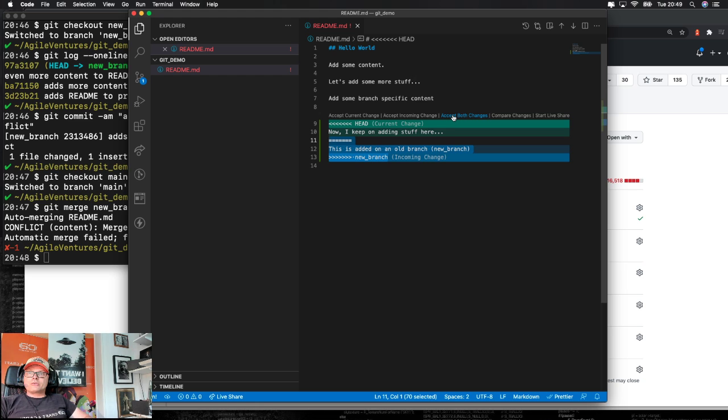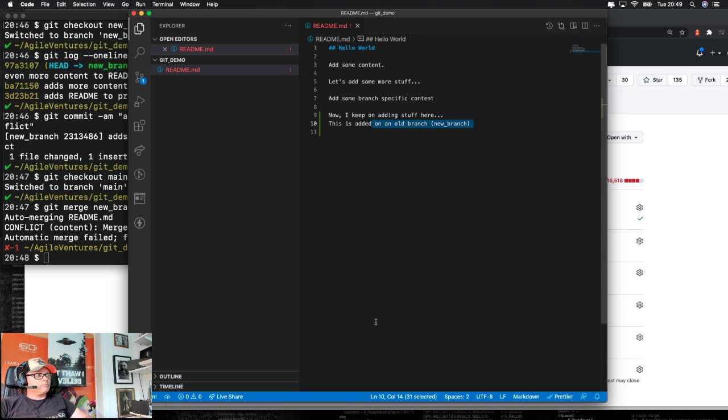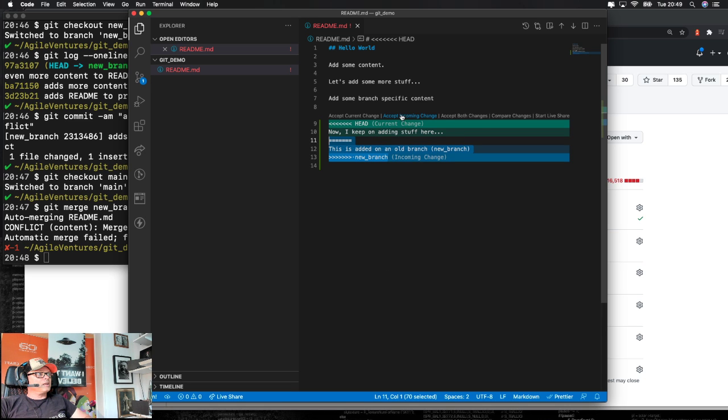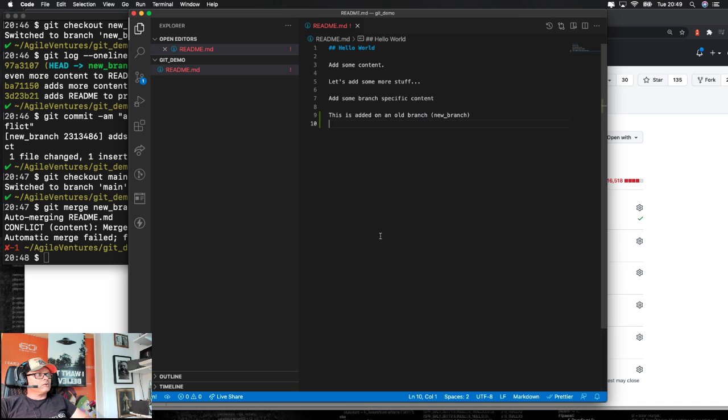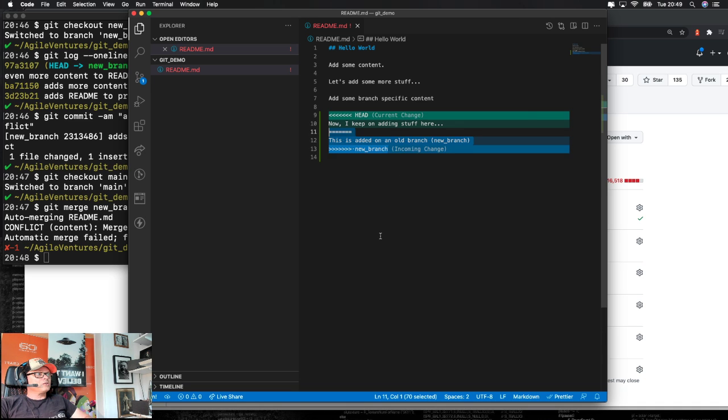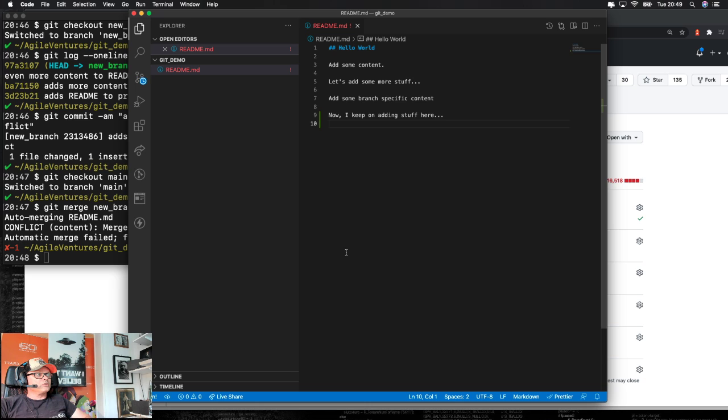So you're free to make a choice here. And you can always undo out of this. If I click accept both changes, both of them are stored. If I do Command Z, this comes back. I can accept the incoming change, or I can accept the current change.